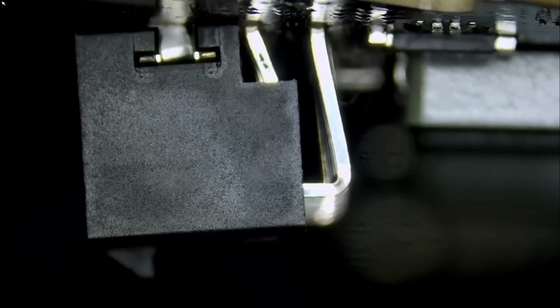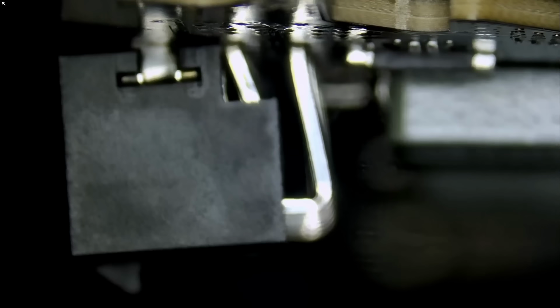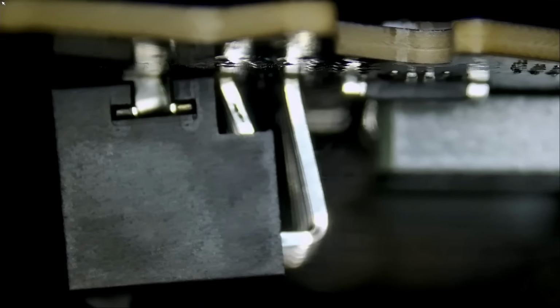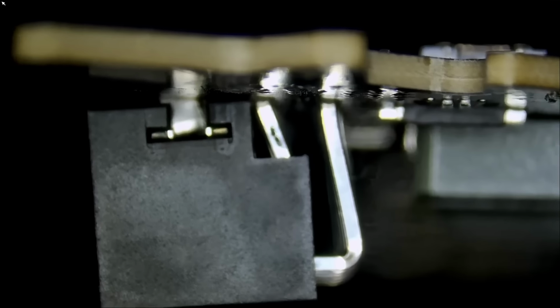I mean, this is card number 6. The same problem on card number 5. The same problem on card number 4. Number 3. Only one of them had a burnt connector, but the rest of the Founders Edition, they all had this issue. This very same issue.